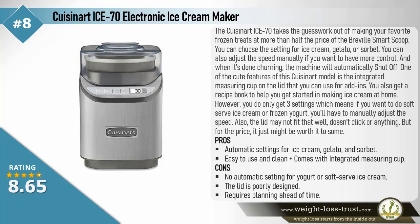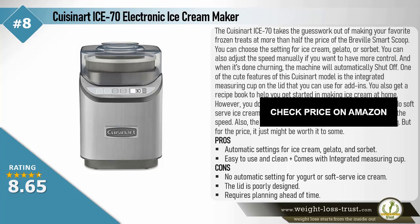One of the cute features of this Cuisinart model is the integrated measuring cup on the lid that you can use for add-ins. You also get a recipe book to help you get started in making ice cream at home. However, you do only get 3 settings, which means, if you want to do soft serve ice cream or frozen yogurt, you'll have to manually adjust the speed. Also, the lid may not fit that well, doesn't click, or anything. But for the price, it just might be worth it to some. Pros: automatic settings for ice cream, gelato, and sorbet. Easy to use and clean. Plus comes with integrated measuring cup. Cons: no automatic setting for yogurt or soft serve ice cream. The lid is poorly designed. Requires planning ahead of time.